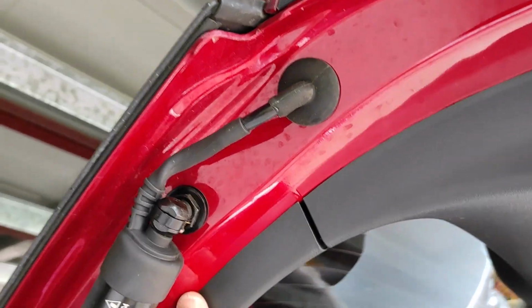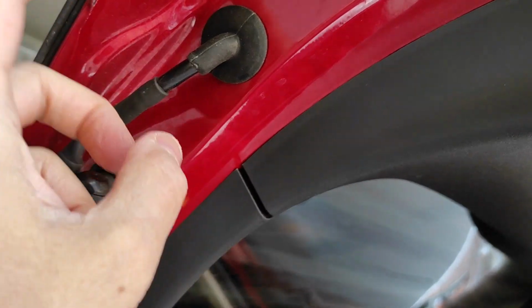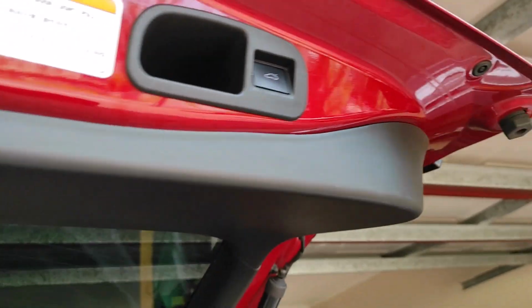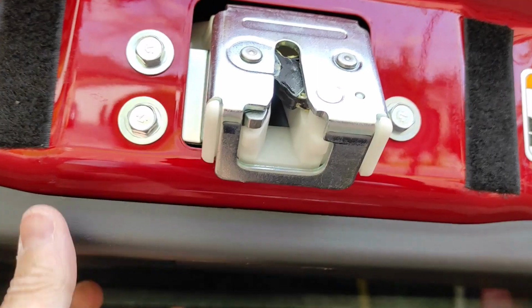You actually just drill further in. There's two layers of steel in there, so just drill through it and stay. Then you don't have to muck around. Besides that, everything else is pretty much straightforward. Did I put it in properly? Yeah, I did. Okay. And that's the hatch there.